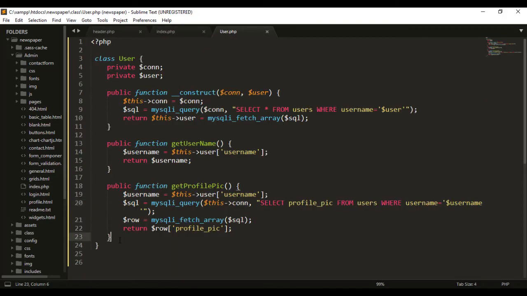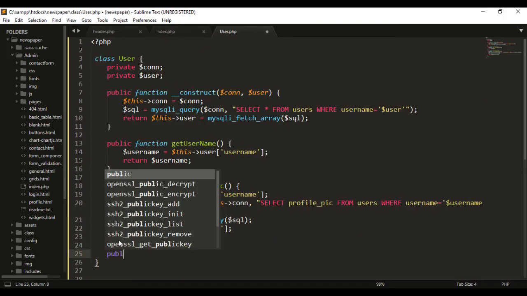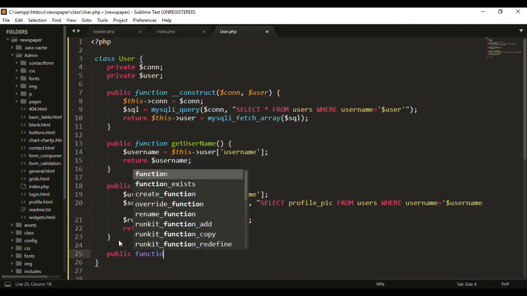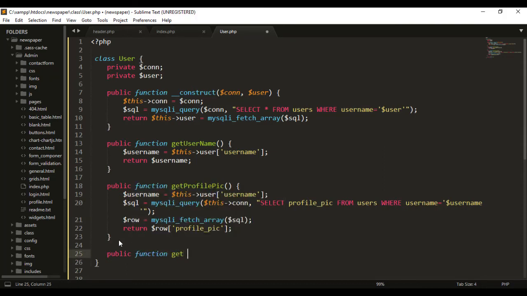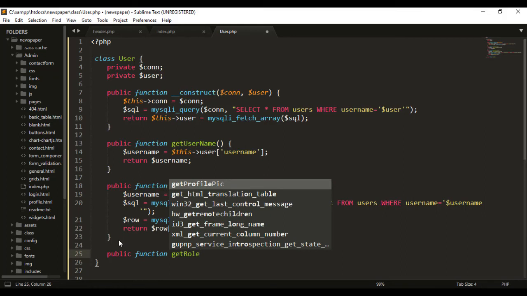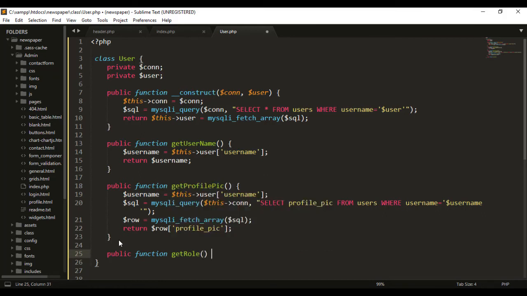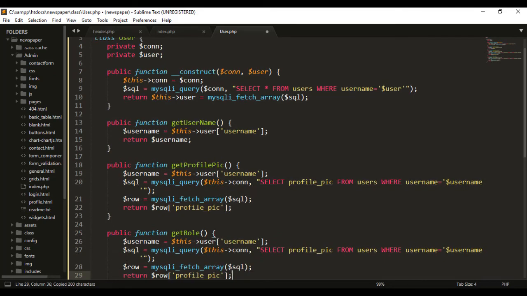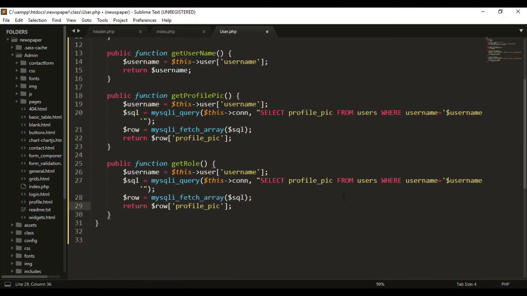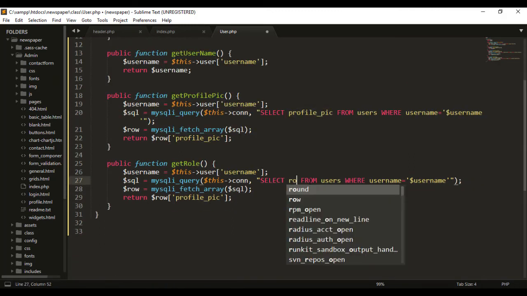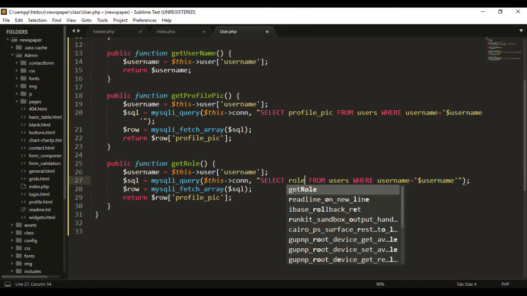Alright, so before we end this lecture, let's grab the last one, which is the role of the user. So public function get role, and we just do the same thing. We just copy this, copy paste, and select role from users where username.